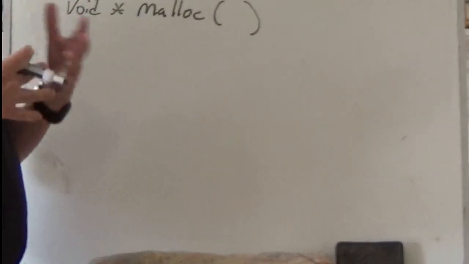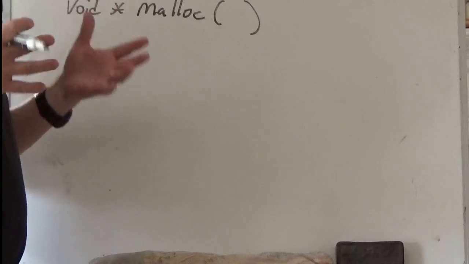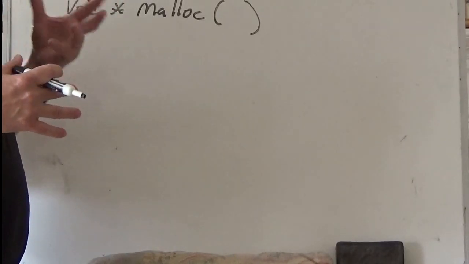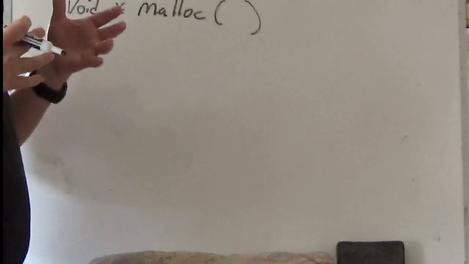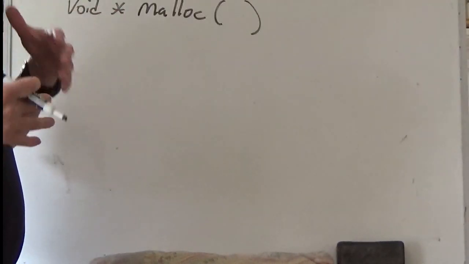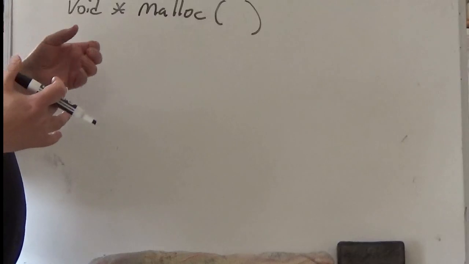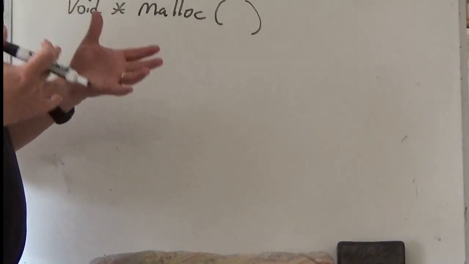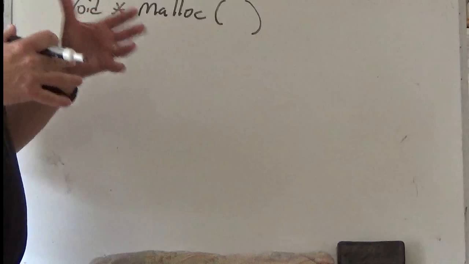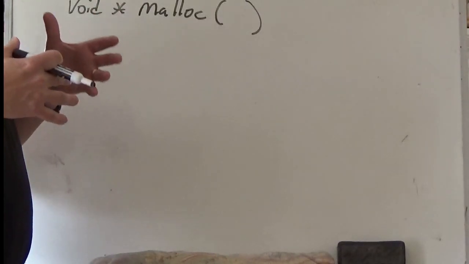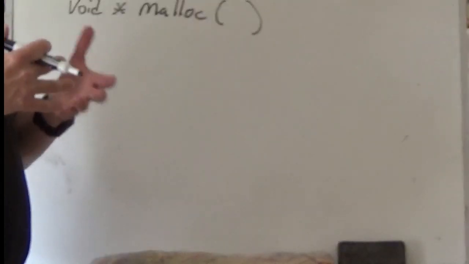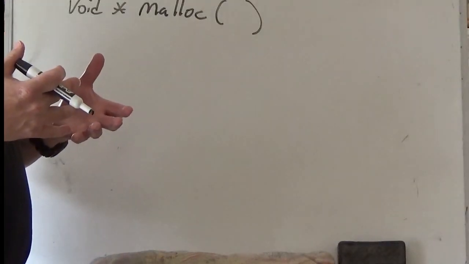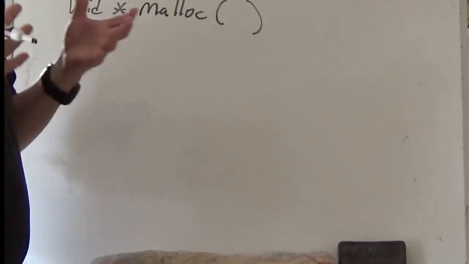Pointers on the machine are always going to be the same size, and as I hope you realize by now, it's the data type of the pointer that sets how that memory address is being used, whether it's a pointer to an integer or a pointer to a character or whatever. That's how that memory is being used. A void pointer doesn't have any particular type, but when you assign it to a pointer of a particular type, then the memory at that address is going to be used in the manner of that type.